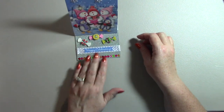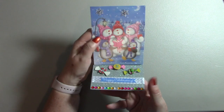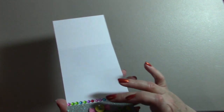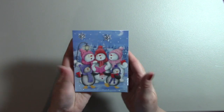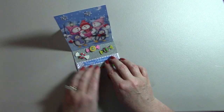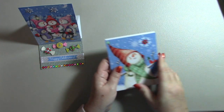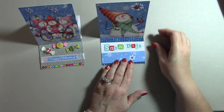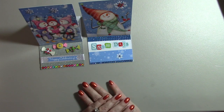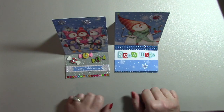Okay, so here we go. We have this one, which stands up like that, and it's still not very bulky to mail, although in this case it is. These pieces of candy are 2 thicknesses of foam tape, so I would probably use this for something that I'm going to send in a package or something that I will deliver by hand, since it is a little bit thick. But this one is not thick at all, and that will go in the mail just fine, and he seems to stay up just right. I don't know why this one was giving me fits. But there we go. We made those 2 cards today.